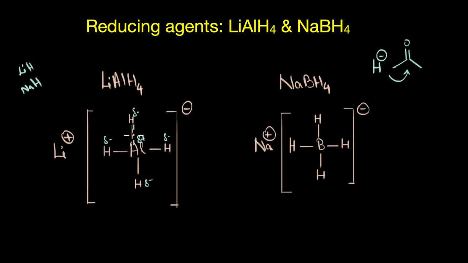You can calculate the formal charge for aluminum using the formal charge formula, but we won't go into the details of how to calculate that in this video. Needless to say, the same logic can be extended to sodium borohydride as well. So when these reagents take part in reactions, it is not the electrons on the aluminum or the boron atom that attacks the carbonyl compound, but the electrons in these Al-H bond and the BH bonds. So it is the electrons in this bond that actually carries out the nucleophilic attack.